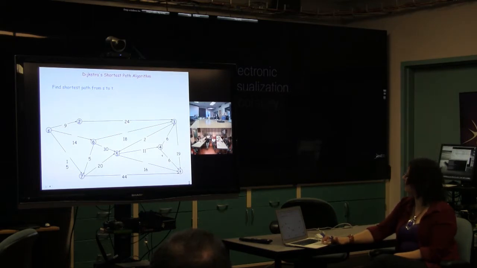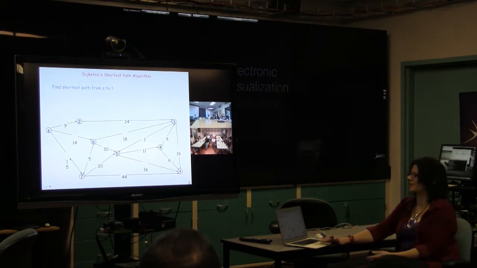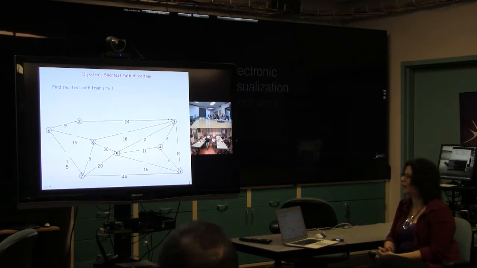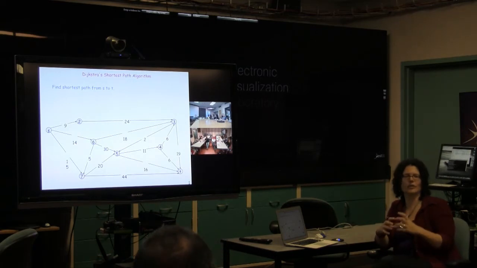Humans are really bad at that. The scale does confuse you. Right. So the scale is confusing. We also tend to have more local approaches. It's hard for us to have this global approach of finding the global shortest path, because, and there have been experiments done on humans, we're very strongly influenced by local information. We tend to look at maybe a path that has two edges is a good one. So we compare this to maybe this and maybe that. And it's been shown in many different instances that for problems that require a global optimum, humans are particularly bad at finding those. We really look for local solutions.